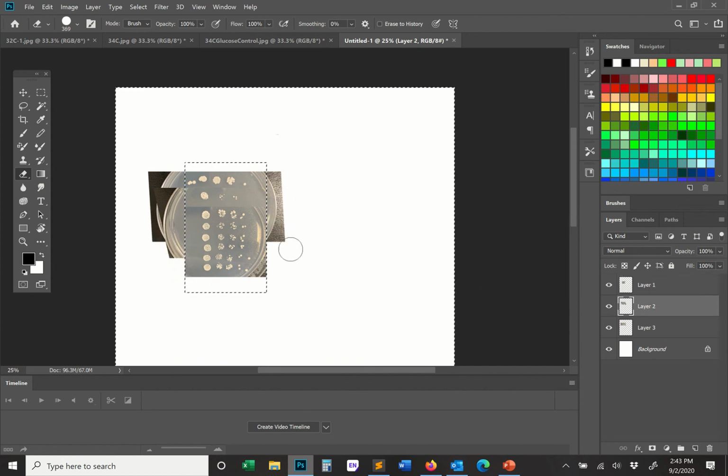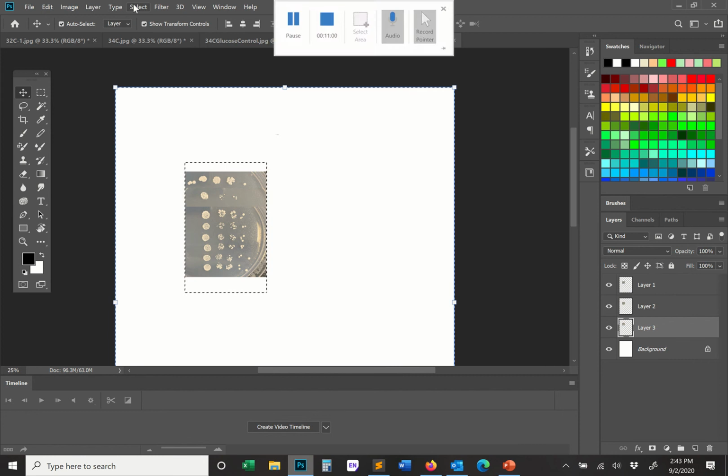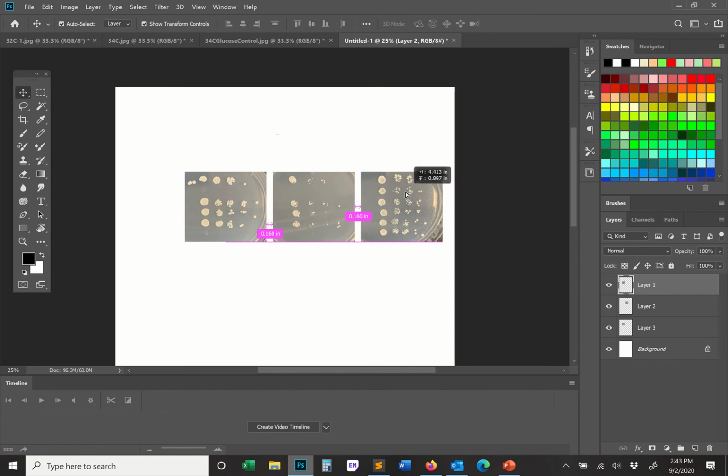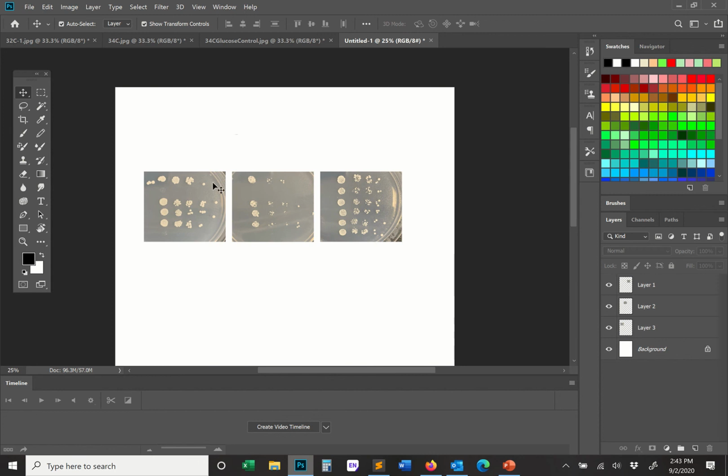And on each layer, I'm going to erase the content of this figure that's irrelevant to interpretation of the data. Okay, now what you're going to see is I've constructed a nice set of uniformly aligned boxes. Okay, these are usually how serial dilutions are presented. And so what you're seeing is this one was the temperature at 32. This was the same clones analyzed at 34, and this was the control of those same clones analyzed at 34, the positive control where they all grow. And I'm testing these in different conditions here to here.